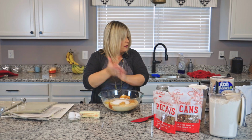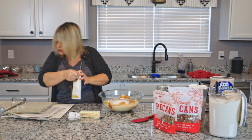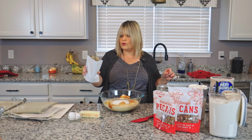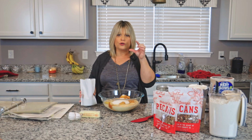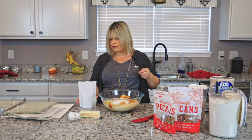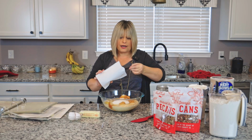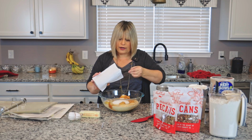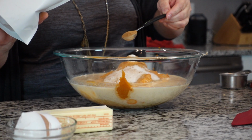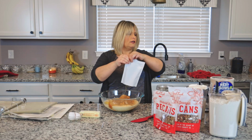And then some cinnamon. You've got a teaspoon of cinnamon. I don't know if you folks have heard of the Slow Food Group, but this cinnamon powder, what we get in the stores, the little tiny cinnamon sticks, is not actually cinnamon. It's a relative of it, but I get the Ceylon cinnamon powder from this mail order thing, and it's actual cinnamon. It's a little more mild than what we typically get from the grocery stores. And sweeter, it's not sweet, but sweeter, if you will, than that stick as well.